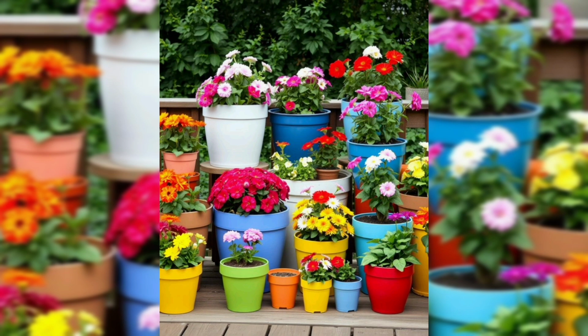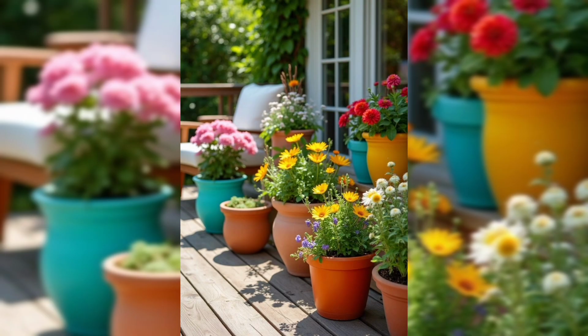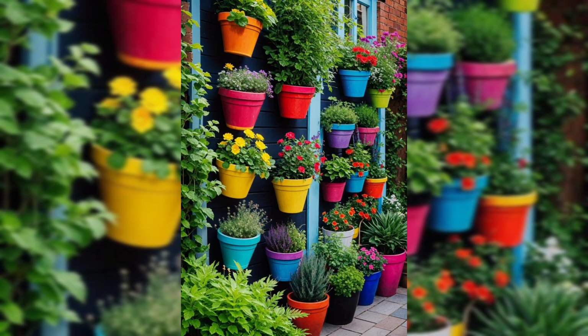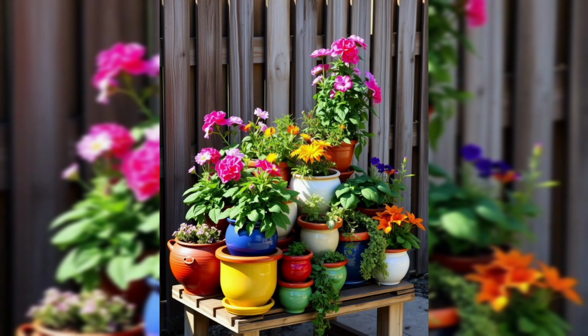We explored a variety of flower pot decoration ideas, from projects to placement styles, that can add various interior color and enjoyment of your outdoor space.